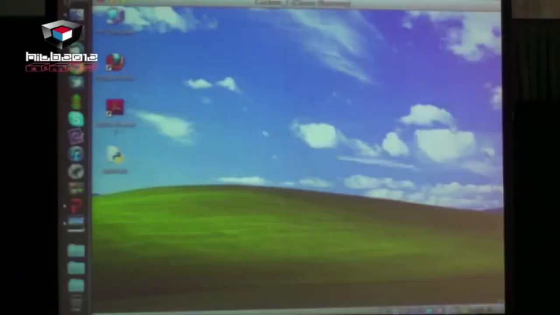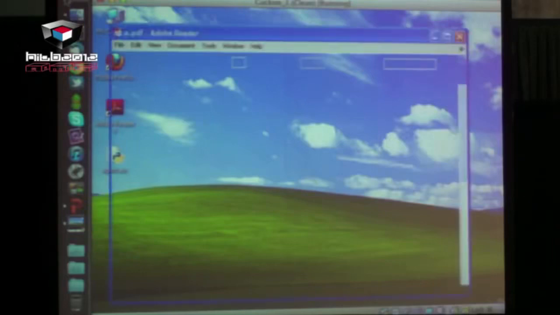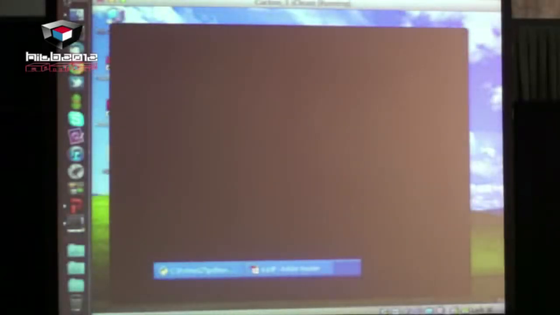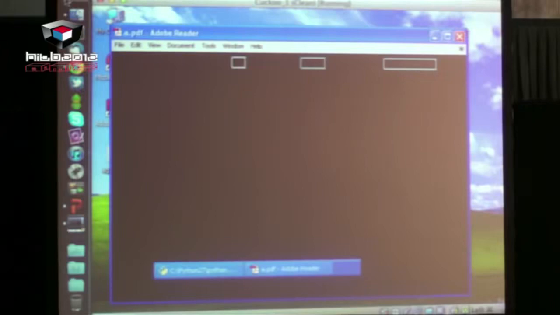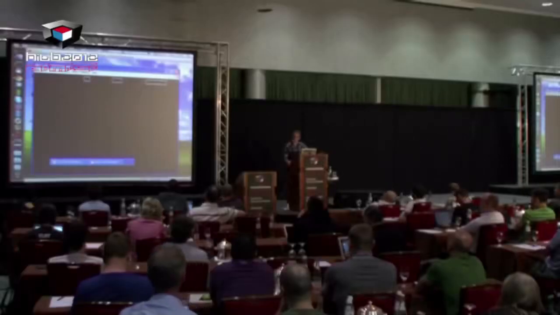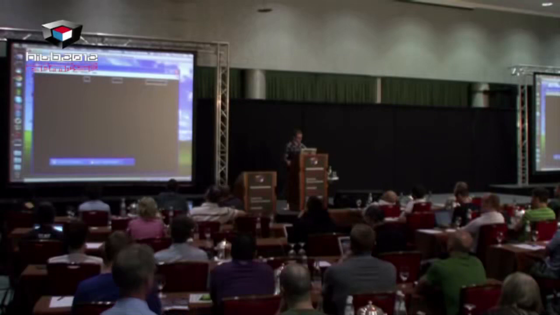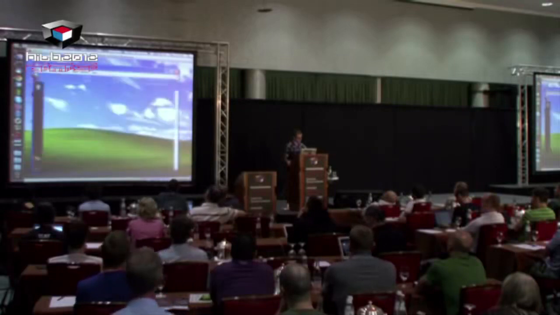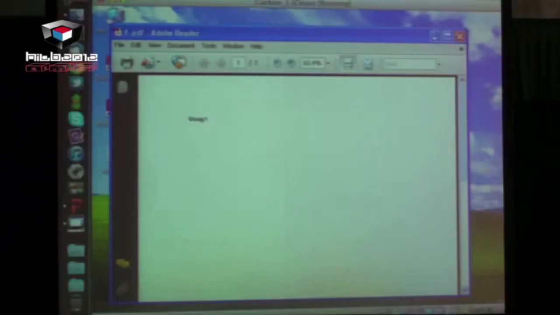Takes a little bit of time. Okay, so the PDF is opened. It's doing some nasty stuff. So the exploit is being triggered. And in the end, it opened just an empty document with some wrong text written inside it. That means that the exploit ran, it probably dropped some malware or something like that. And it created an empty document and opened it just to give some sense of legitimate execution.